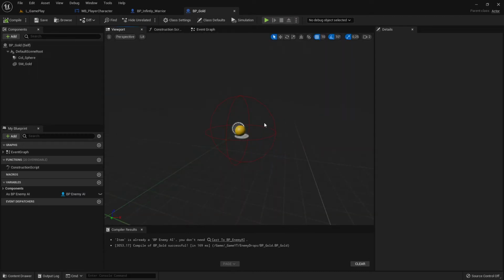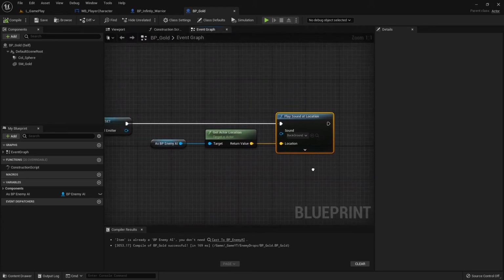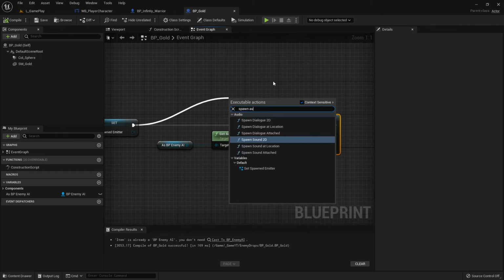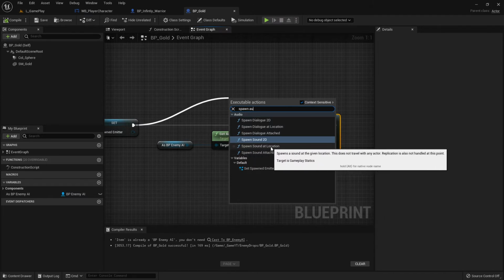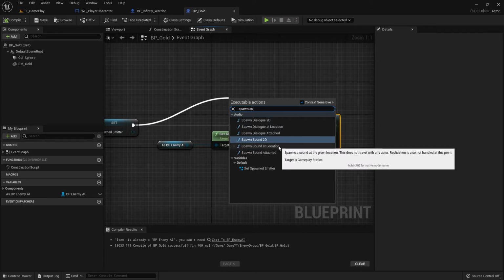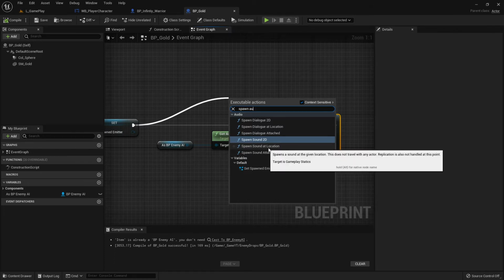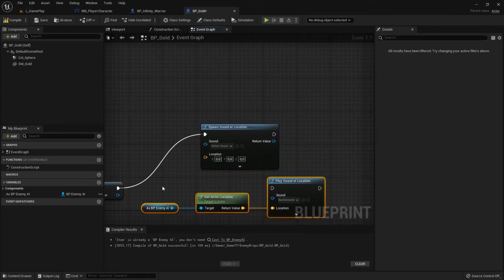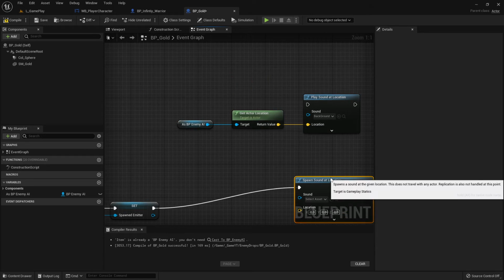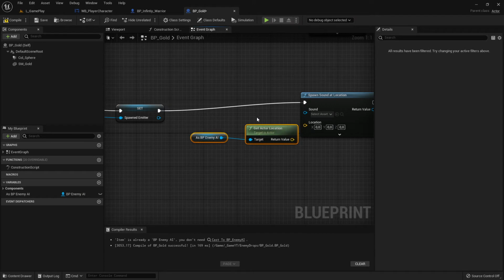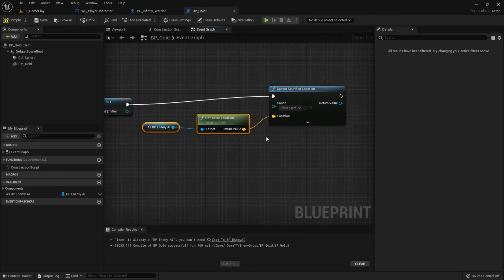You could add an audio component here, or we will just create something like spawn audio, spawn sound at location. You see we have many options already, and later there are other audio options. Let's use this one, spawn audio at location. So instead of the play sound node, we are now using spawn at location, but the same location as before. I copy it, Control C, Control V, and hook this up. So we have the location.